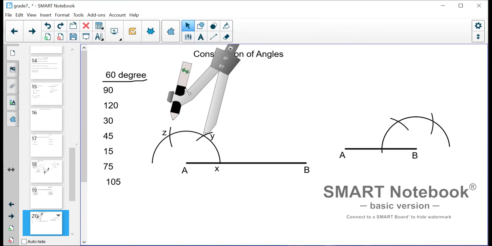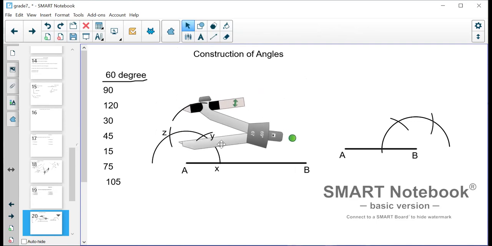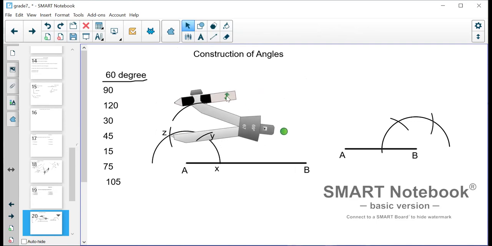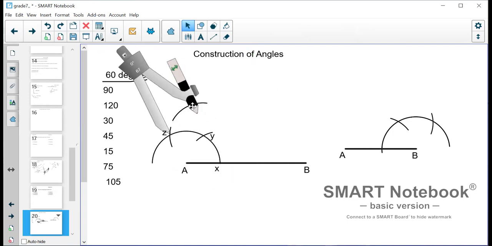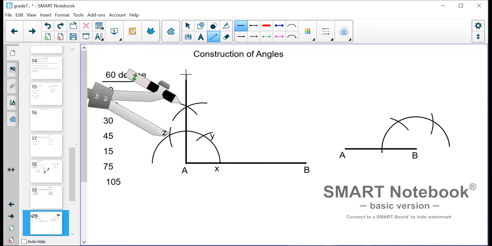Right, from Y to Z, and we scribe an arc above, like that. Then we go from Z, and we use the same measurement, Z to Y, and we intersect that arc. So there, we bisected this space, which was 60 degrees, and now it will give us a center of 30 degrees. So 30 plus 60 will give you a right angle, which is 90 degrees. All right, so that is how you construct a 90 degrees angle.